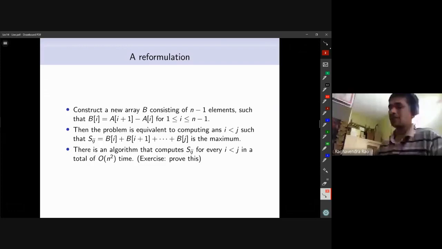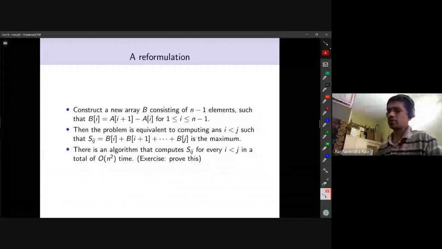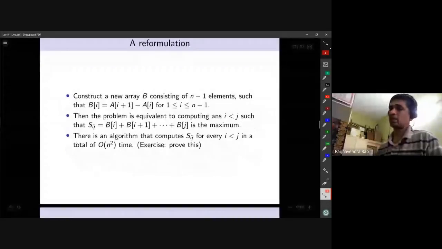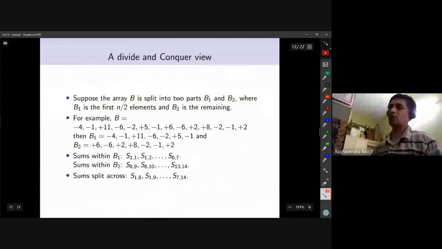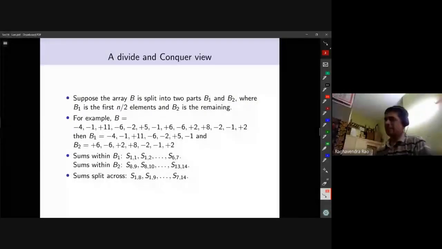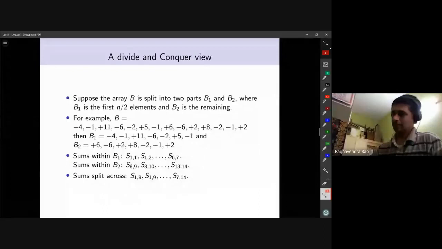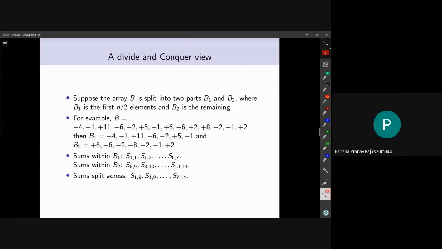However, we'll see that with the divide and conquer view, we are going to get a much better solution, and in fact a simpler solution too, though recursive, which is usually the case with divide and conquer. The interesting fact is that the divide and conquer view is a naive one.